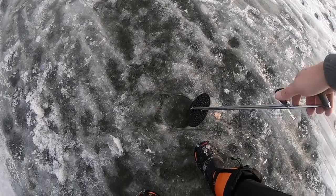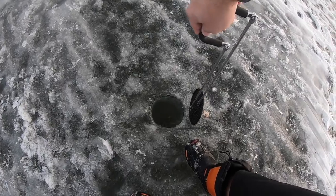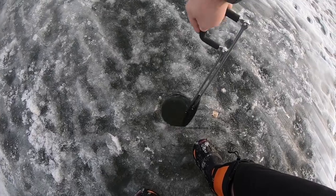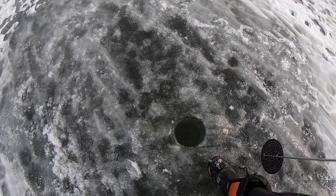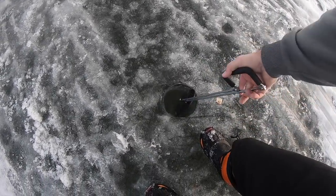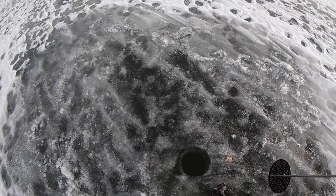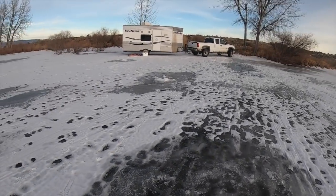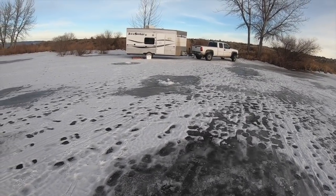We're actually going to be using some of their other products tonight. There's some tip-up alarms that go on Bluetooth, and they're called Blue Tips. I've got a dozen of those, and they are sure fun to use. You can just be sitting in the ice house watching a movie, and an alarm comes on your phone when you get a flag, and you race out the door. Good company — I've talked to the guy a couple times and he's always been good to me.